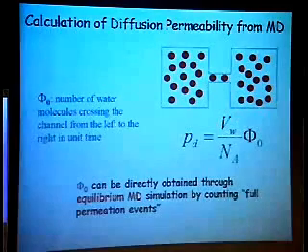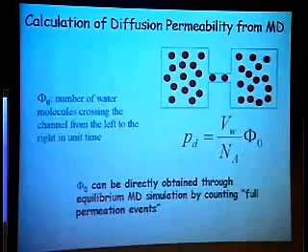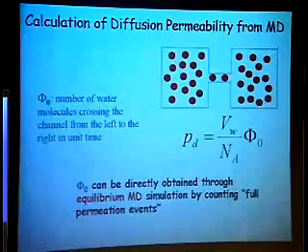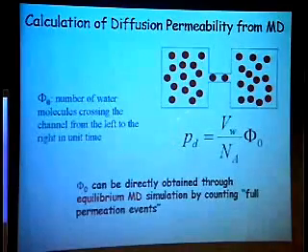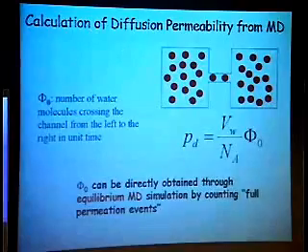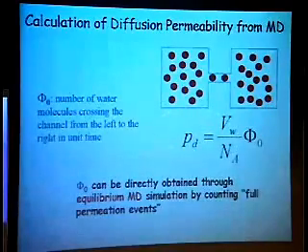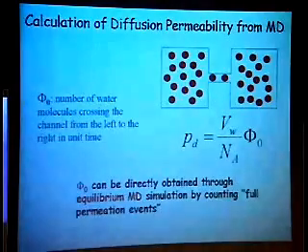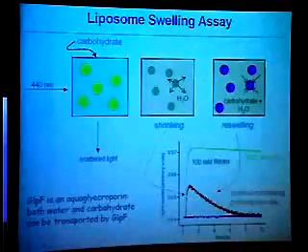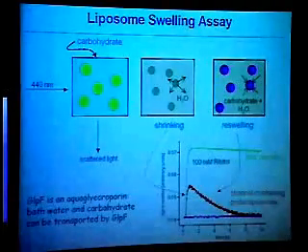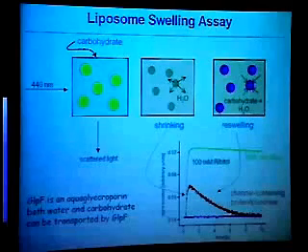And then, of course, you multiply this. This is the molar volume of water divided by Avogadro number. And then you get the PD value, and this can be compared to any experimental value. I don't know if there is anything available for nanotubes, but we have some experimental values for aquaporins. So for this diffusion permeability, basically, you need equilibrium molecular dynamics simulation. But in many cases, they use non-equilibrium conditions for measuring the permeability of these channels.